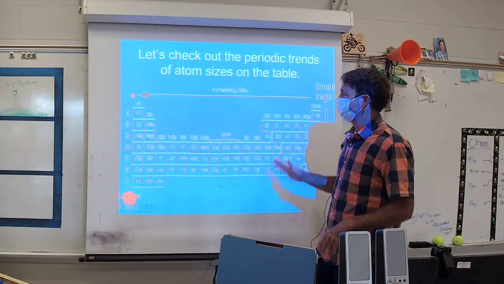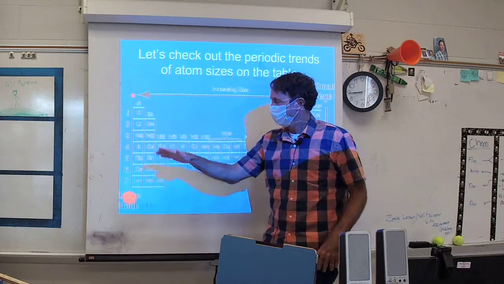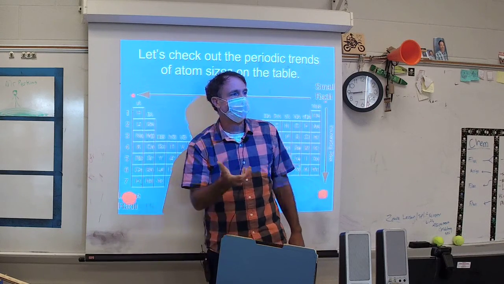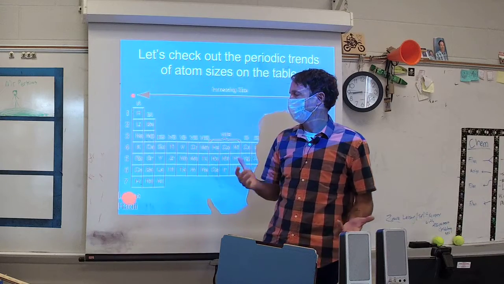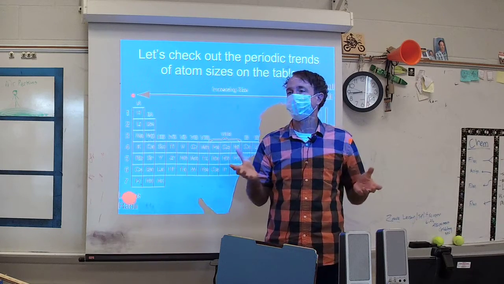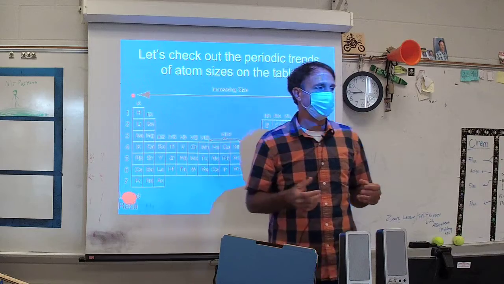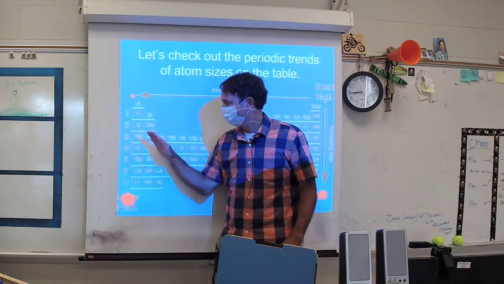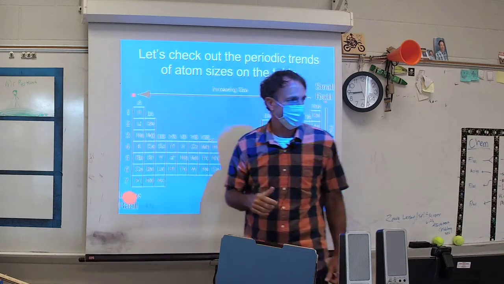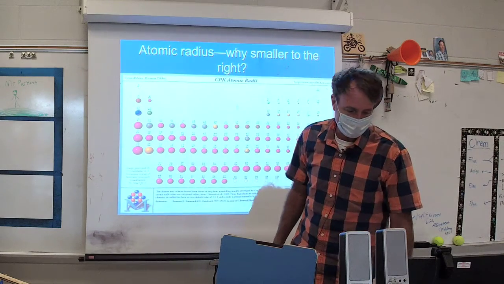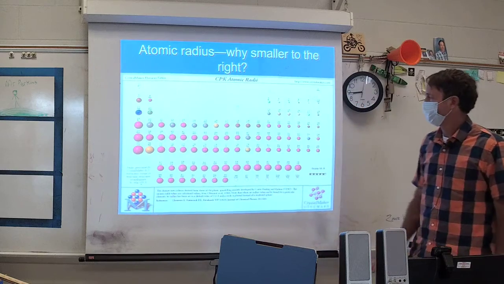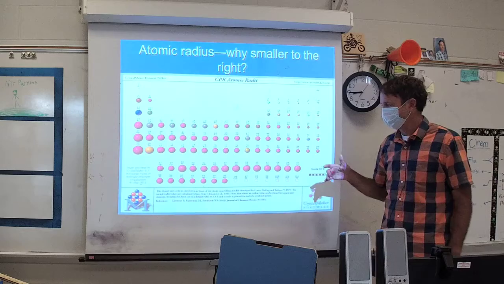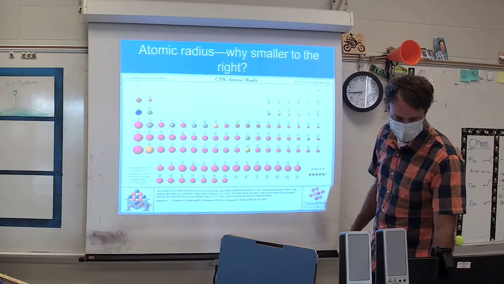So since we have these two trends, smaller and larger, you end up with a diagonal trend. A legitimate question would be, can you name two atoms that would be almost the exact same size as magnesium? And you'd say, well, scandium and lithium, because they're on the diagonal. Does that make sense, everyone? Okay, and again, this is a chart that's probably made by Linus Pauling, and it's a nice representation of the atoms.